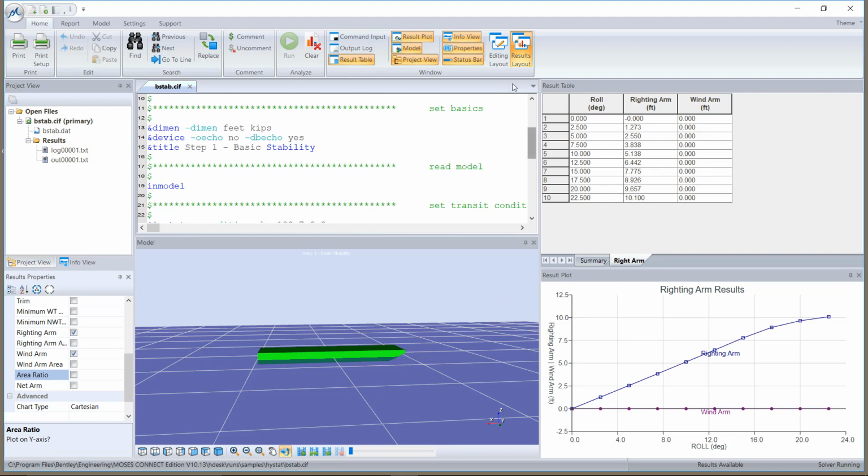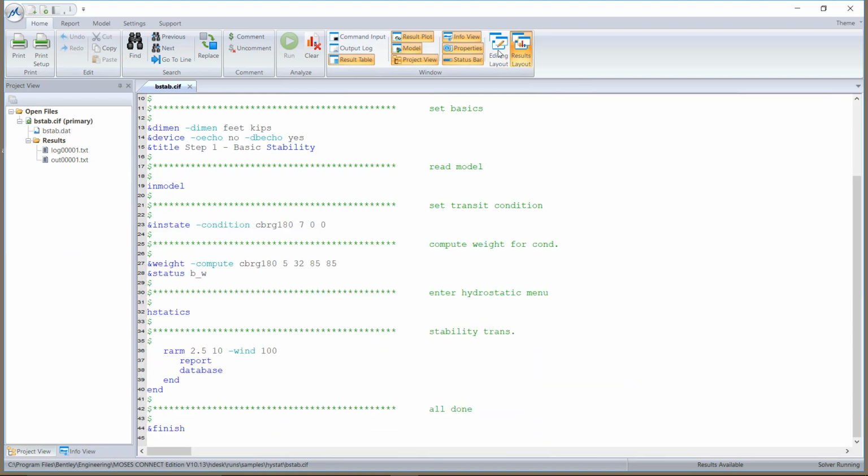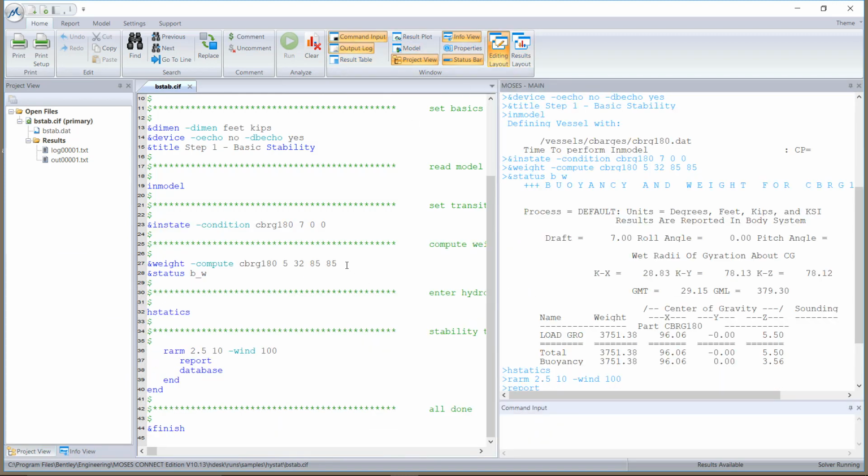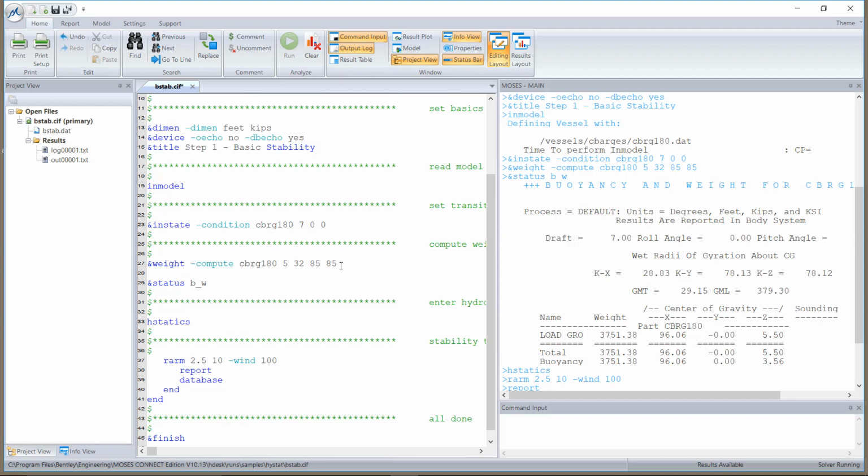So again, if you decide that you wanted to add commands, you can go back to the editing menu, and on the center window is where you would, for example, add commands. Here I'm adding a command. I can say status category. Okay, so here's where you add commands, and then of course you save.